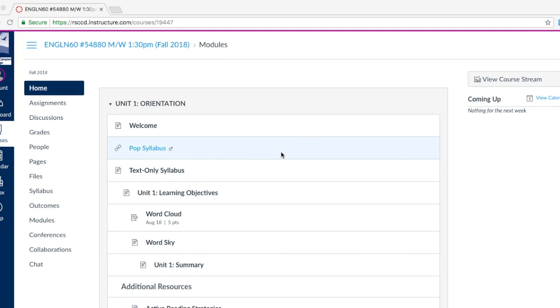So now that we've managed to make it inside Canvas and we found ourselves in the correct place, we may be taking one look at the screen and thinking, oh my gosh, this is a lot of information. Do I have to do everything? Where do I start? So let's start. Instead of going through these items one by one, we don't even know where to go yet.